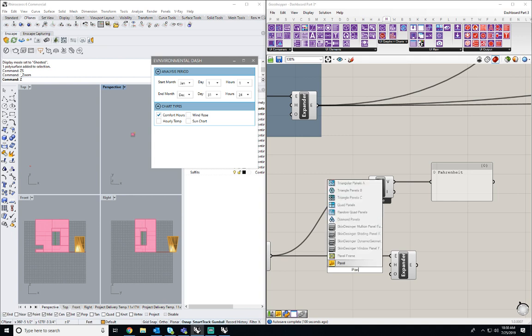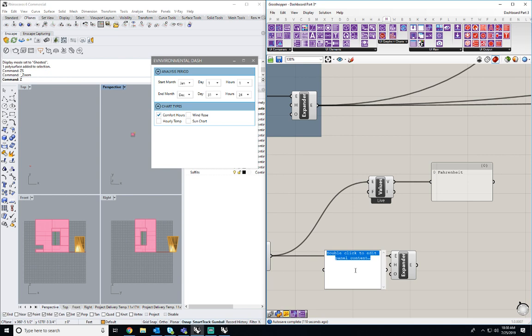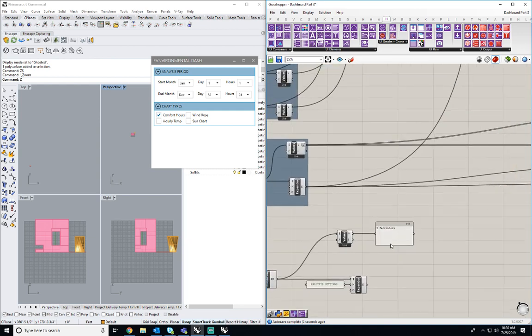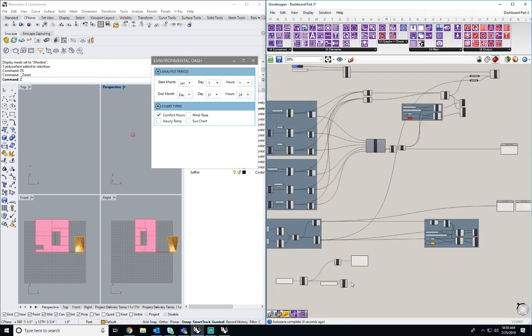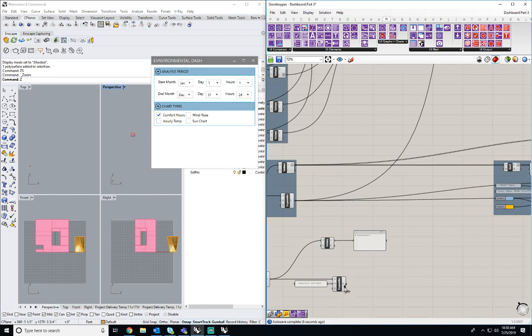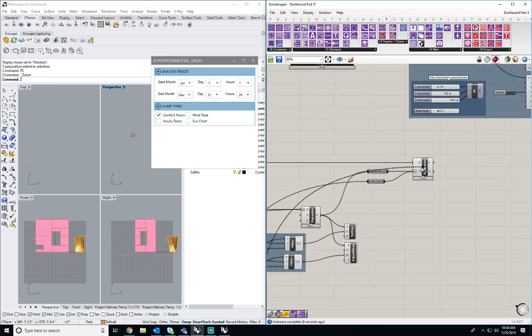So I'm going to pull out a panel, type in analysis settings, plug that in here, set that as our header, and then we're going to take this and add it to our window.